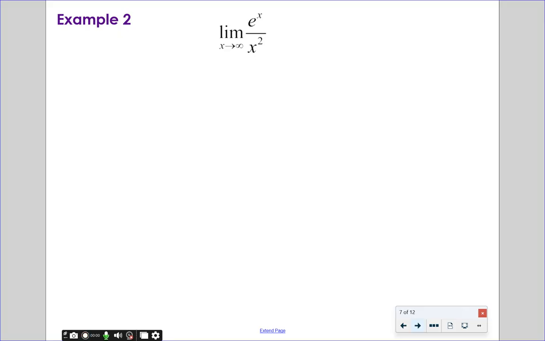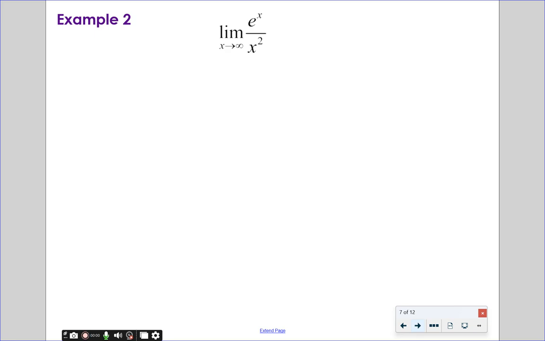All right, this one is a limit as x approaches infinity. So we're thinking end behavior. If we can figure out if this is top heavy, bottom heavy, or equal, we don't have to do any work. Anyone want to take a guess? We have an exponential on the top and an x squared on the bottom. Which do you think will grow faster? The exponential. So it is top heavy. So what does that mean it's approaching? Positive infinity. So it is infinity.